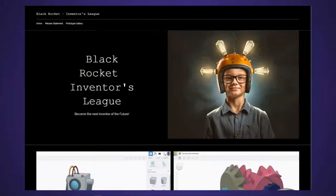Now, after students have created all of their different products, they have their 2D images that they've drafted, they have their usability testing that they'll conduct with their groups and their peers, and they have their 3D model renders. They're going to add all of that content into a custom website to showcase their work. So we'll cover techniques for web design using a template, and then how to come up with a mission statement and a logo and add things to your prototype gallery. So this will be a really fun way for any young inventor to take what they've learned in the class and bring it home to show family and friends, and then maybe even change the world.